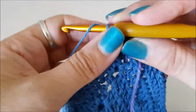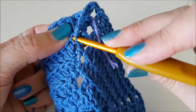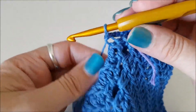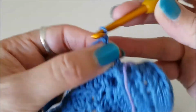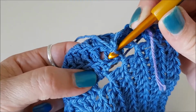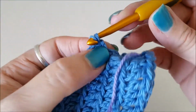Then we're going to do that again, chain 2, and we'll go down to the next row and that front loop only. Now these are when I've been doing the false stitch, but coming up there is a 3 chain space, that a chain, because I did chain 3. So that's 2 repeats, chain 2. Okay, now this one is where I did chain 3 instead of my false stitch. You can see that's in the back loop. So this little loop here is where you want to go. Just a slip stitch.